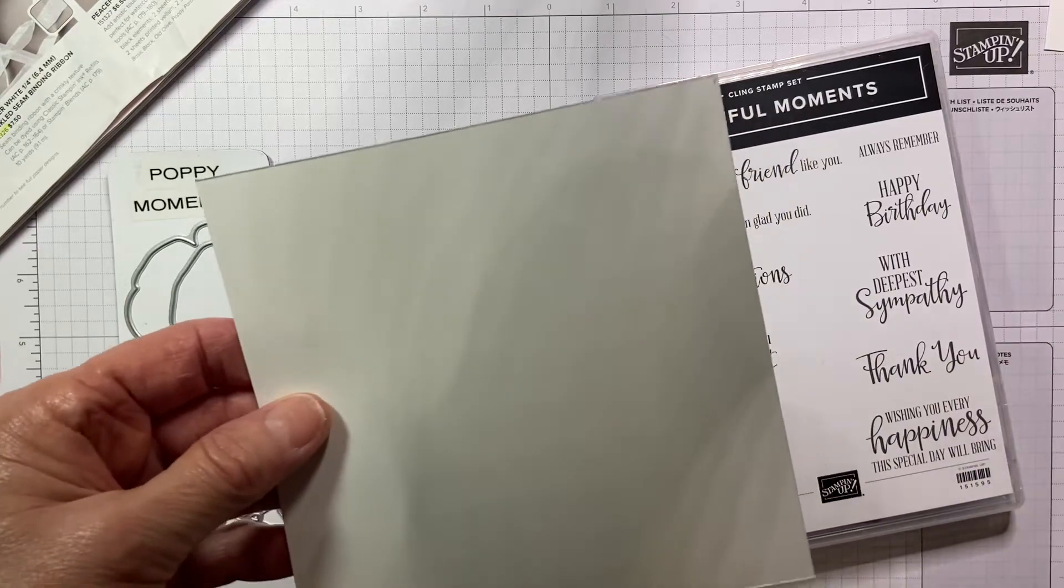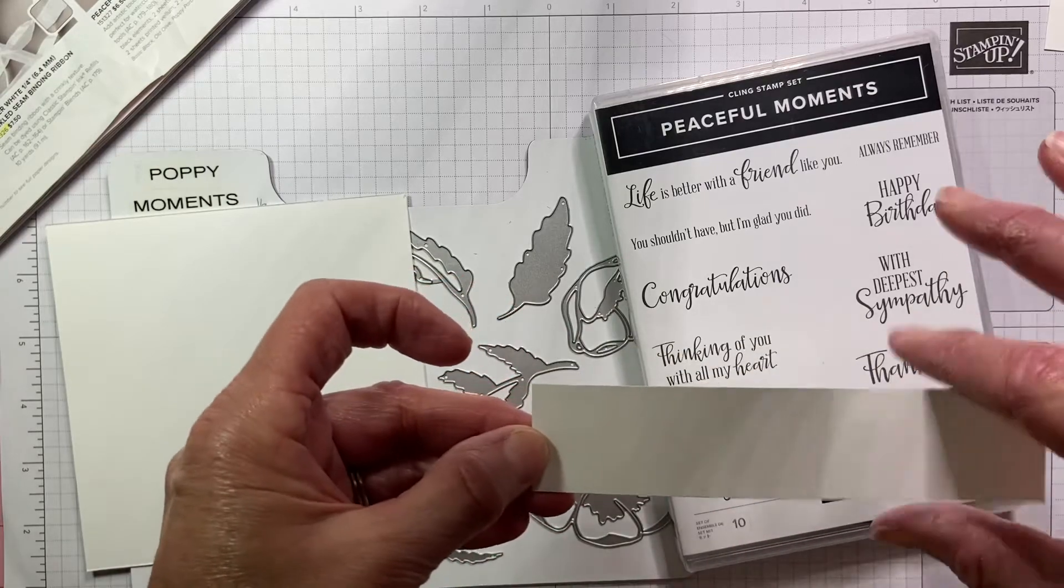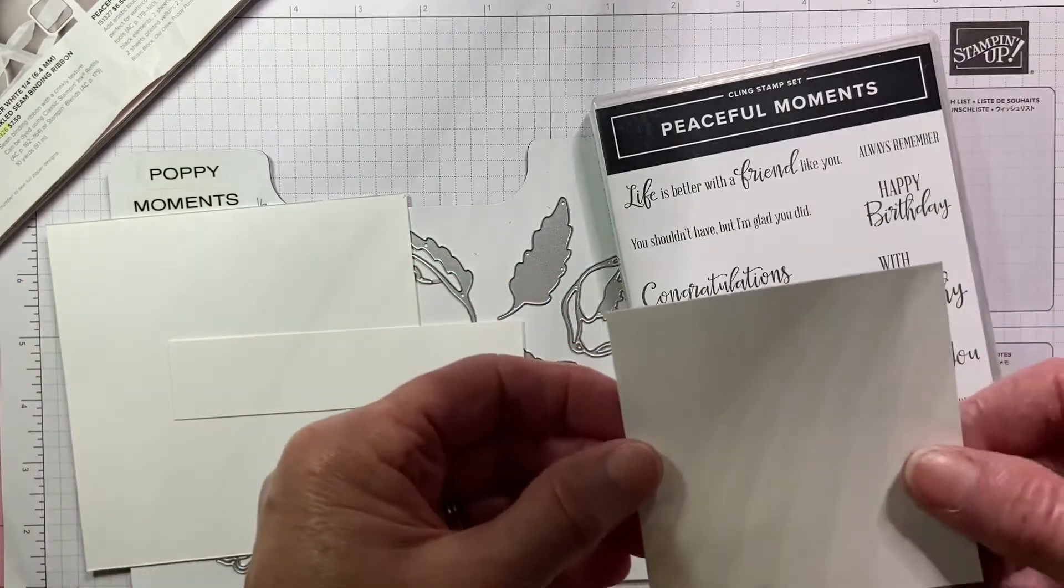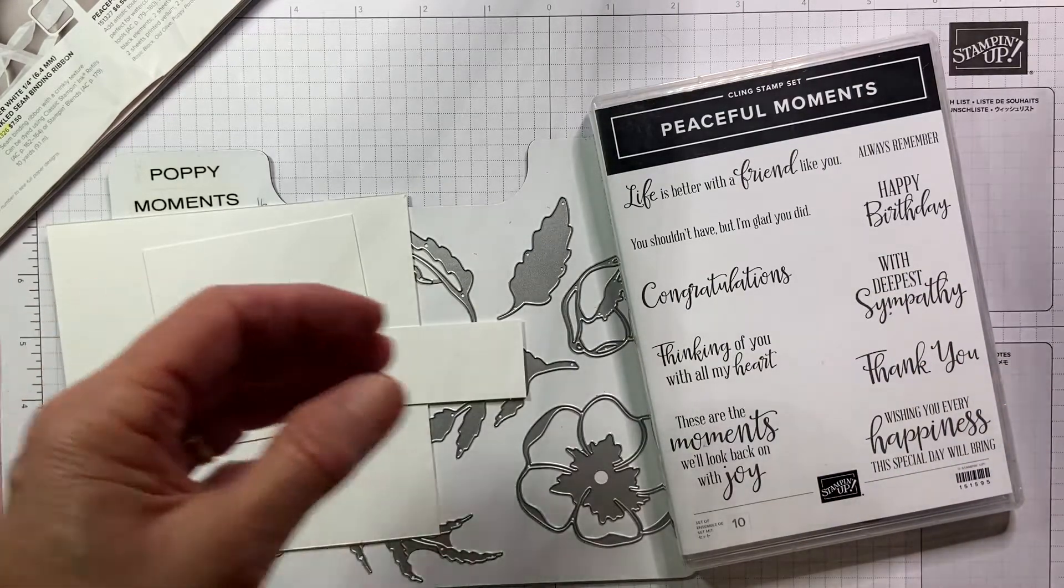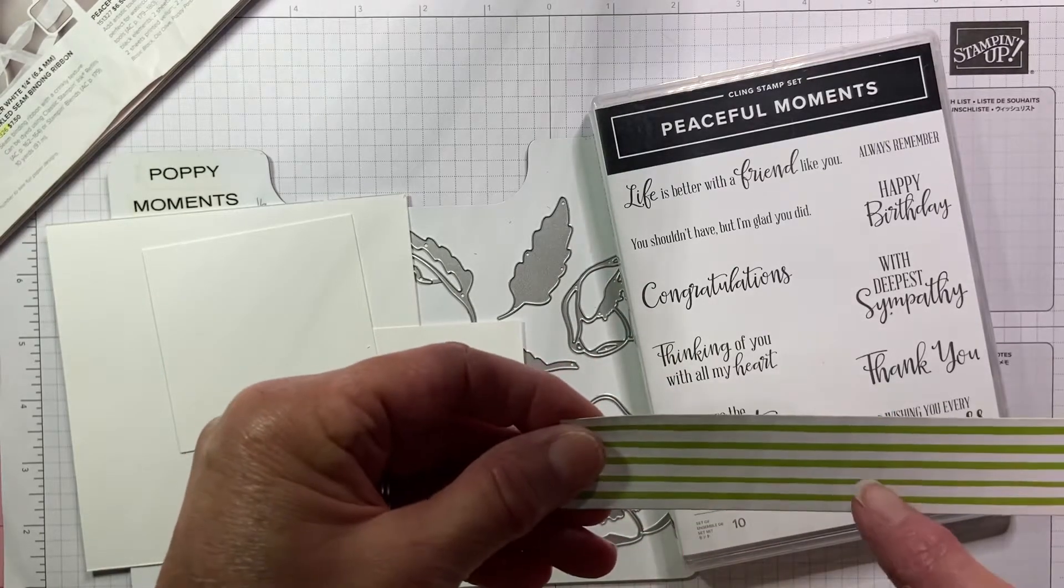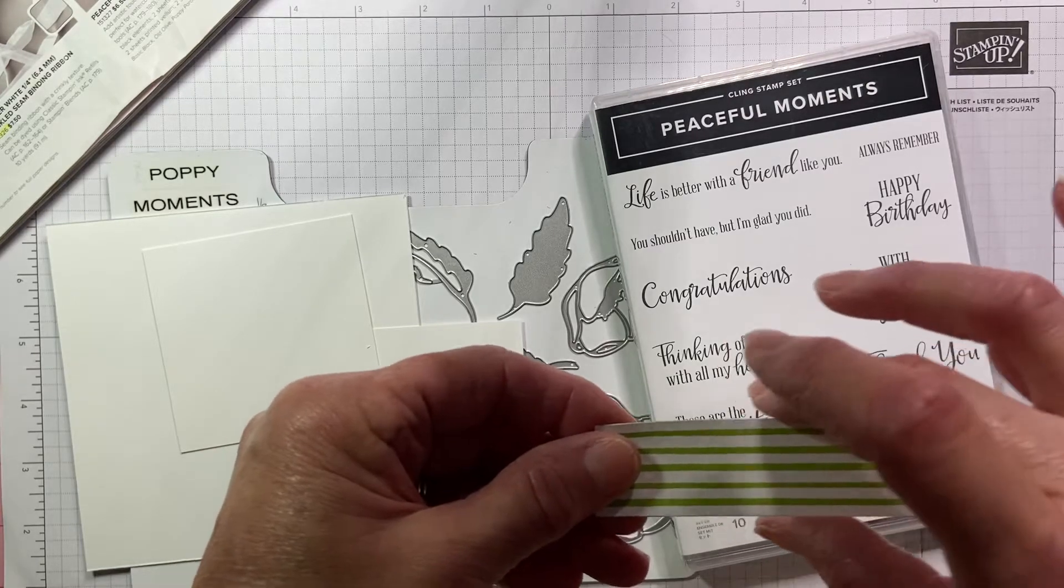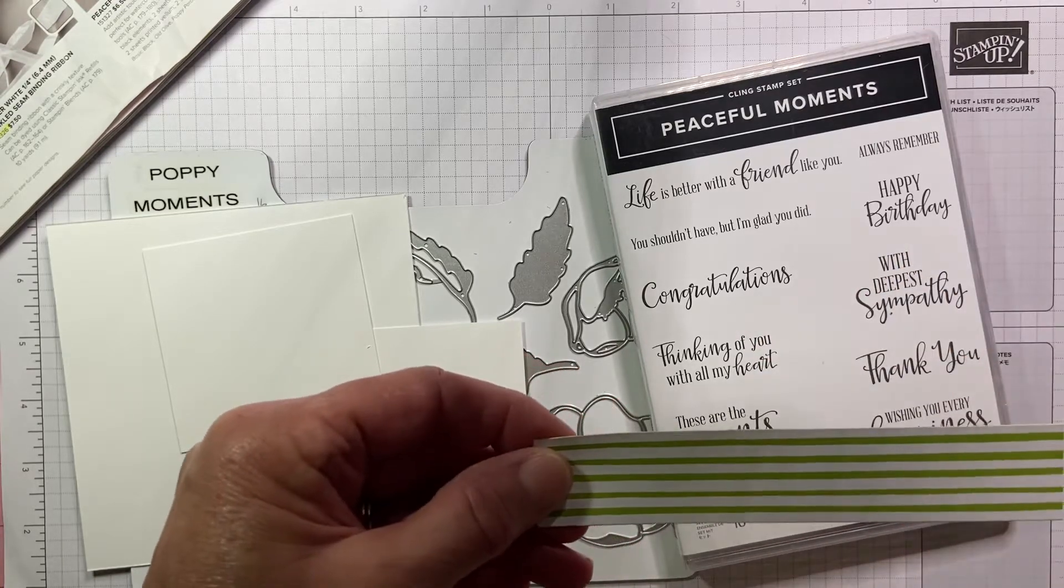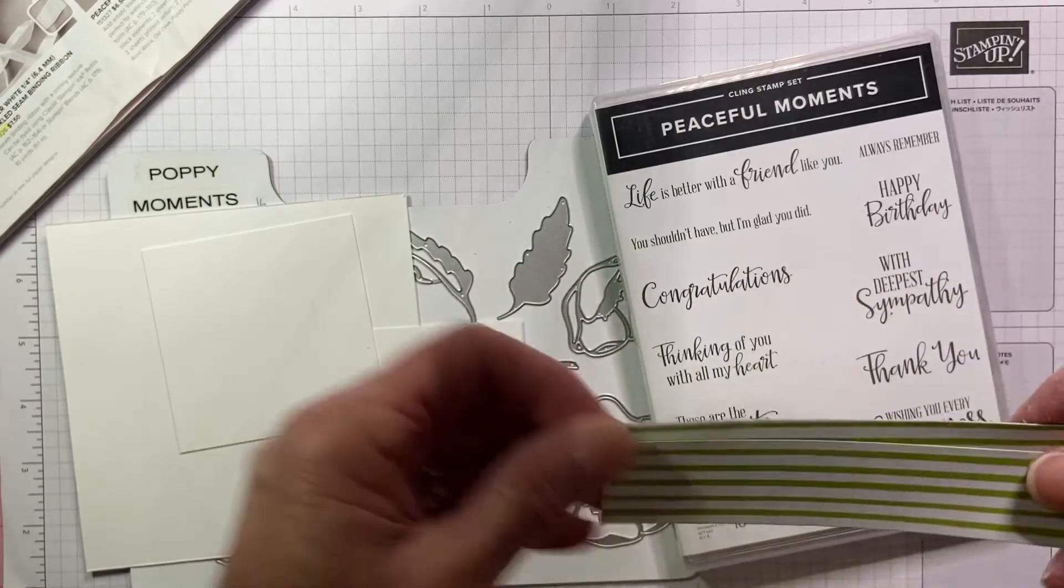The lowest strip of the card is five and a half by one and a quarter. There is a floating panel, three and a quarter by three and a quarter. There are two pieces of the designer series paper. This color is Granny Apple Green and it's part of the designer series paper cardstock, five and a quarter by one, and there's two of those. So let's put this card together.